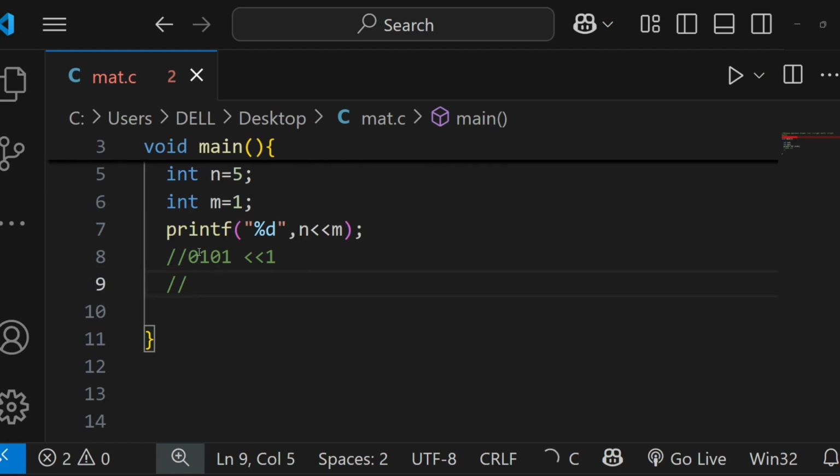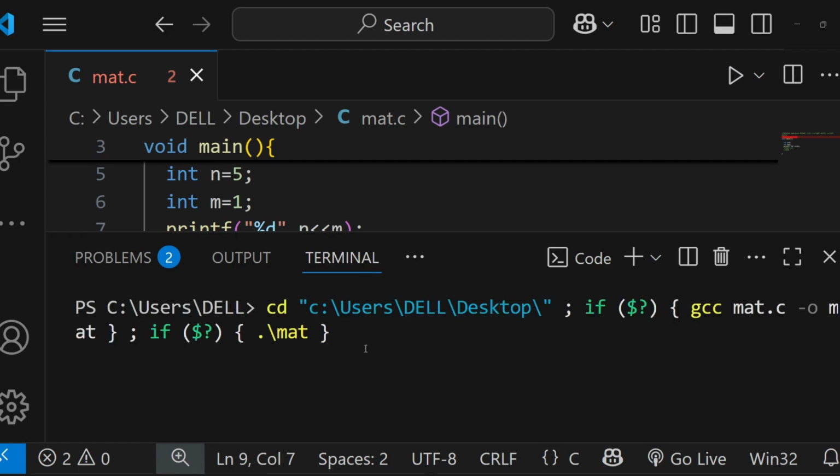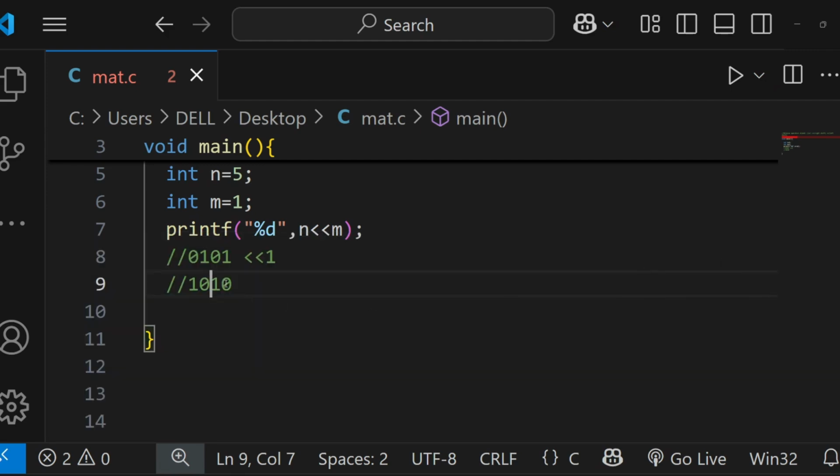That means 1 will be at the fourth position now from the left. Then 0, then 1, and then this position is blank now, so I am putting a 0 here. This was 5. Now I am getting 2 enabled and 4 enabled, so I am getting 6. If I just try to run the code and see what value I get... no, oh, I am considering the wrong way.